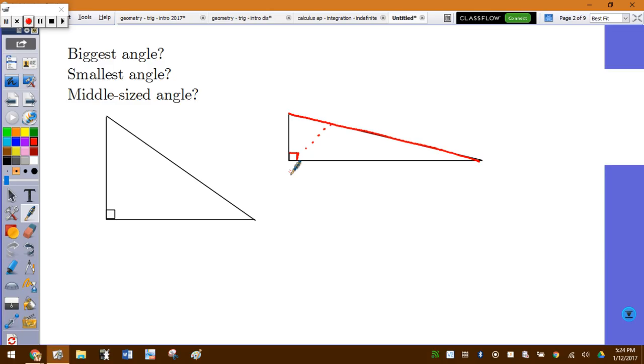So that's peculiar, perhaps. Let's look at the other extreme, which is the smallest side length. Well, it makes an angle here, but look at the angle it's directly, once again, across from. It's across from this very narrow, small, sharp angle over here. So that's pretty neat. And then finally the side that's pretty long, but not as long as the longest side, would be this here. And the only angle we haven't connected it with is this angle here, which is not as big as the 90, certainly, right? But it is nevertheless larger than this very tiny, almost closed angle over there.